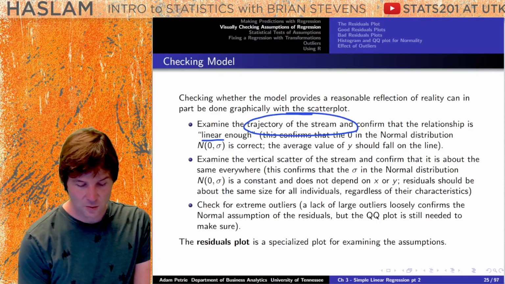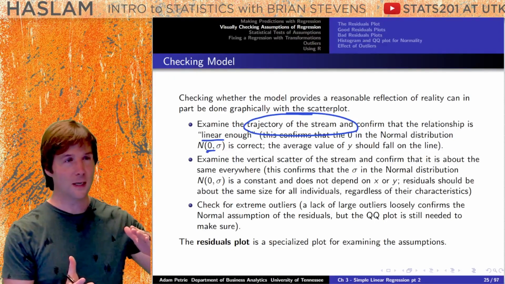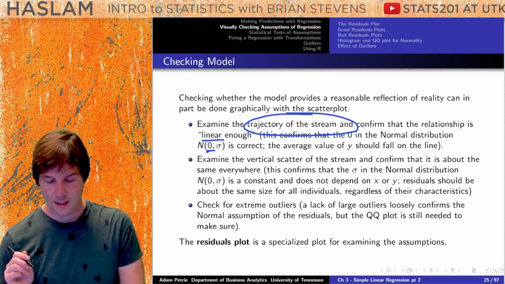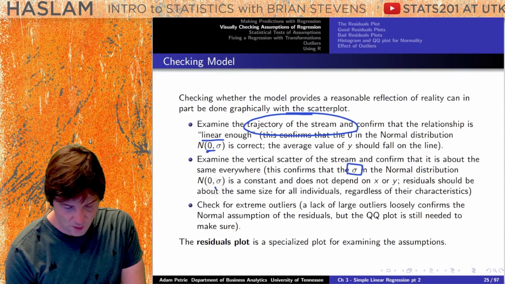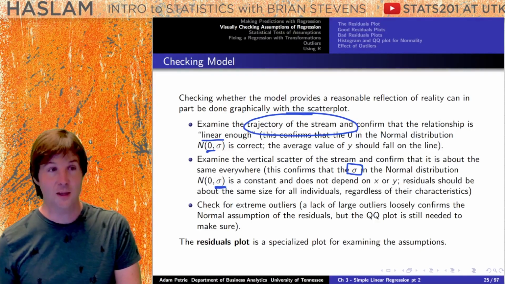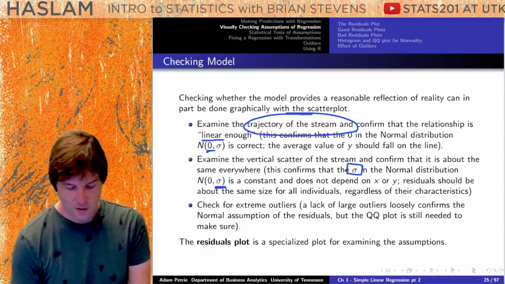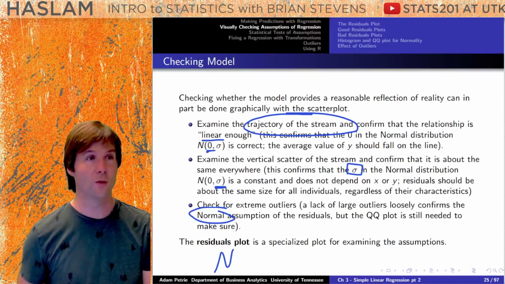And that actually deals with this first part here with the 0, where the line would be going through the mean of the points right there, the center of them. The next thing we're going to look at is if it has constant variance, like we said. That deals with this part right here. And then last but not least, we're going to look at, are there any extreme outliers? And that would actually go against the normality assumption, which is at the start of it for the capital N, that they should be normally distributed.